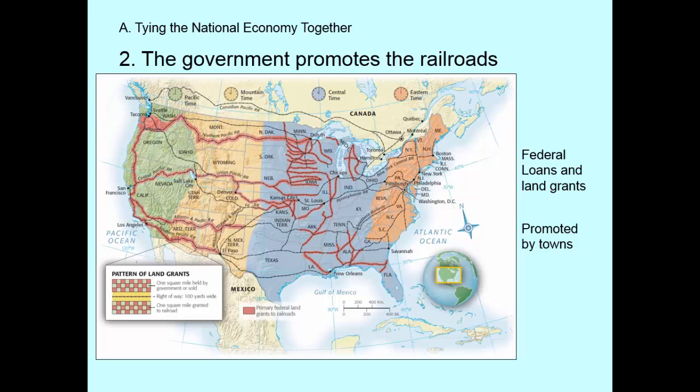Now, obviously, they're not using all of those pink squares to build the railroad, and so what the railroad company will then be able to do is sell that land to make a profit. So not only are the railroads able to build cheaply because the government's just giving them land and cheap loans, but they're also letting the railroad companies sell their excess land to farmers and make a buck, and that helps defray the cost of the railroad. So this is a sweet deal for railroad companies.